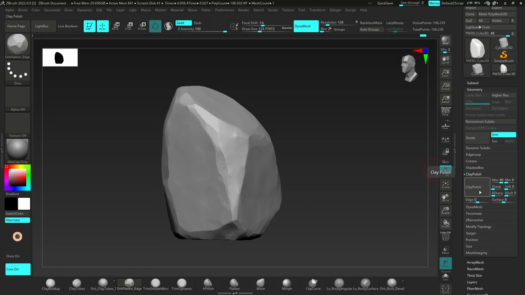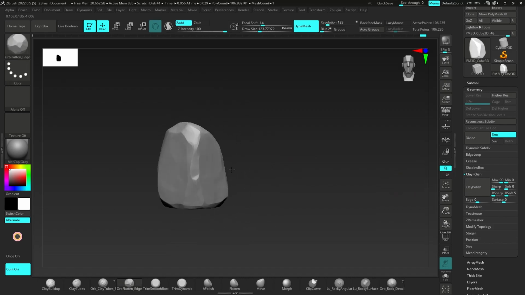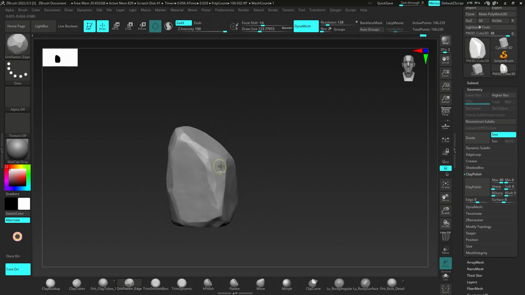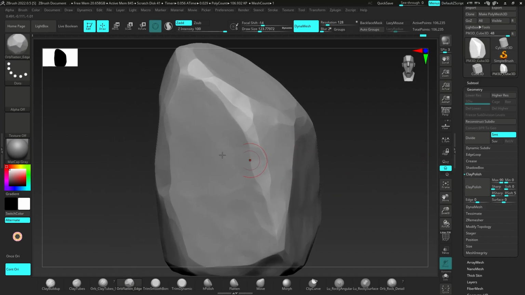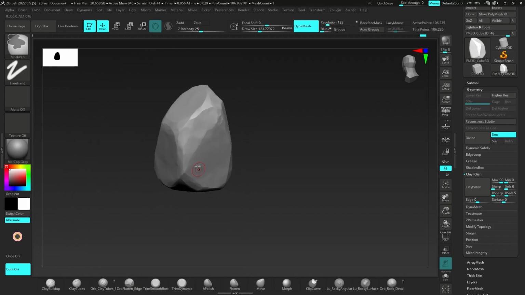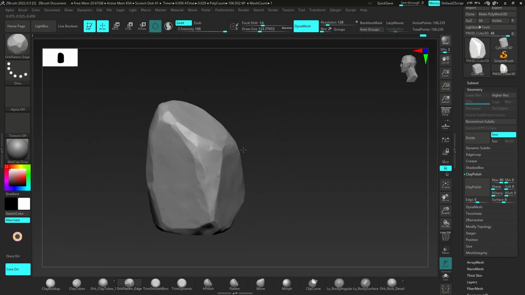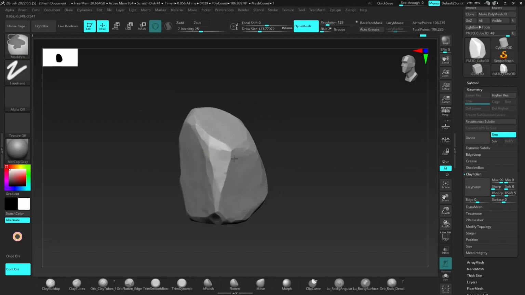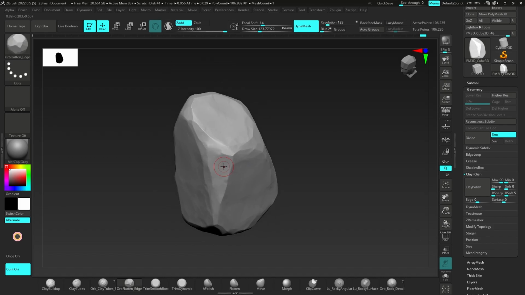See, this is before and after. It can look pretty interesting with Clay Polish. Like this one with the settings on max is pretty interesting. It looks a bit more low poly and a bit stylized, but I'm going to keep this one as is. So without further ado, I'm going to go into the next video.